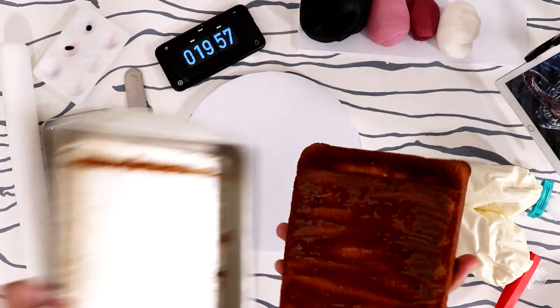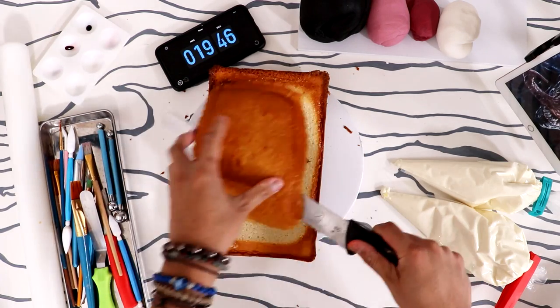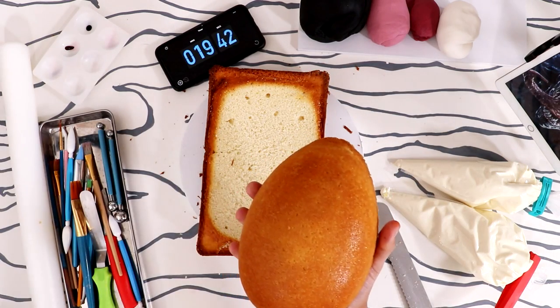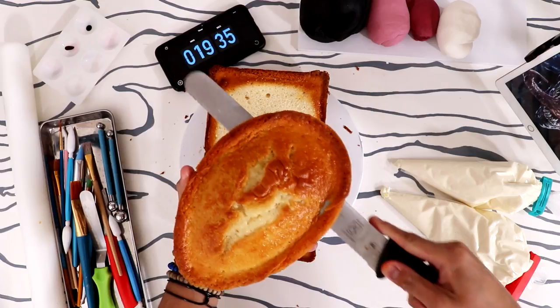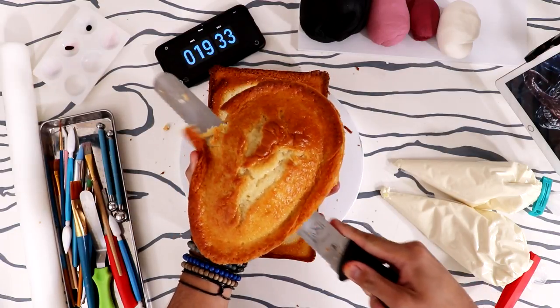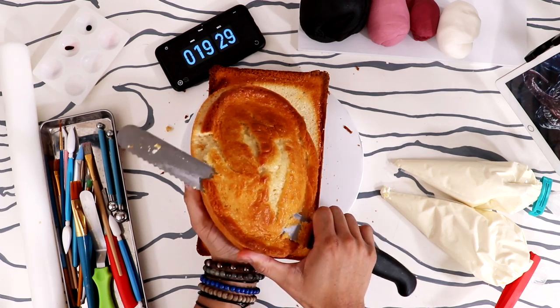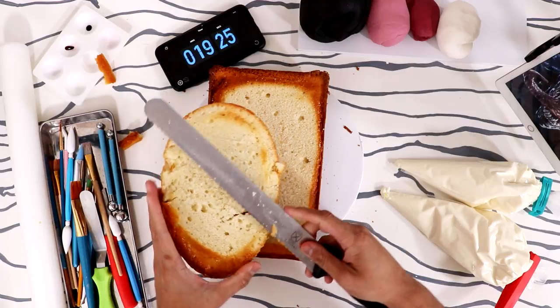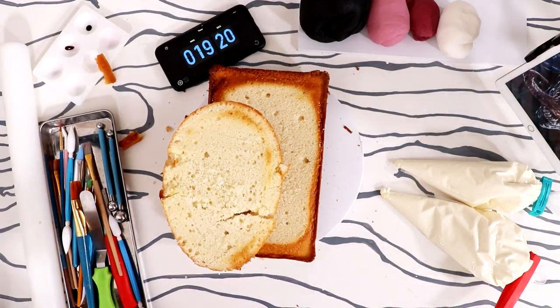Okay, so first we need this cake here. There we go. Just leveling off the top like that. And then we're gonna get the egg cake. We're gonna do the exact same thing. The reason I don't think I need that much more time is because, oh my God, this isn't leveling properly. This cake is too soft. Oh my God, it's breaking. You don't really have to carve anything because the egg-shaped cake has the Venom face shape, right?